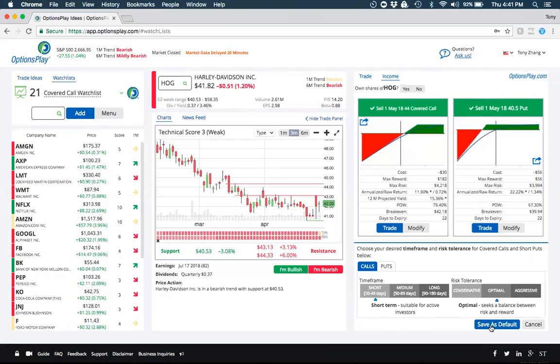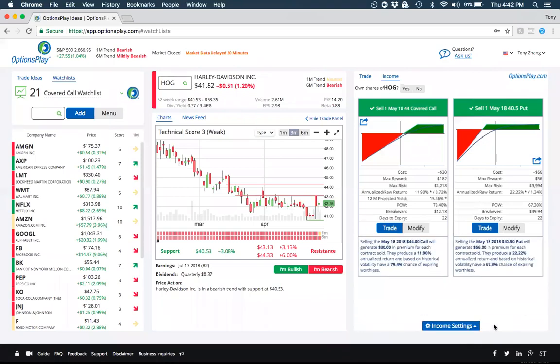And for those of you that like to sell cash secured puts, I know some of you on this webinar will do this, you can actually set these independently of each other. So if you like to sell puts, you can also put in your settings for puts. When I sell puts, I like to get a little bit more aggressive, so I select aggressive for my risk tolerance when I'm selling puts. Once I do that, I'm just going to click on Save as Default, and this is how we're going to gain consistency, because instead of searching through the option chains every single time, we're going to help you choose the covered call based on your personal preferences.